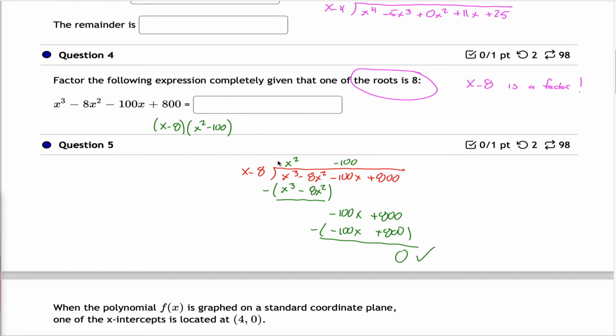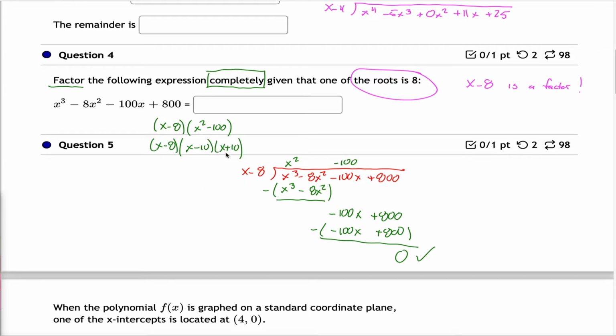I'm sure it says that somewhere. You've done this. You haven't done this. Why? Because x squared minus 100 can be factored. You don't need polynomial long division or anything fancy like that. You just recognize that this is what's called a difference of squares. This is a perfect square. This is a perfect square. So it factors as x minus 10 times x plus 10.